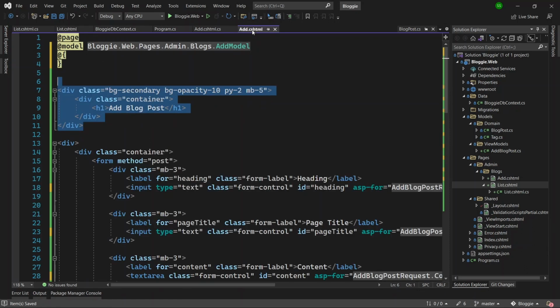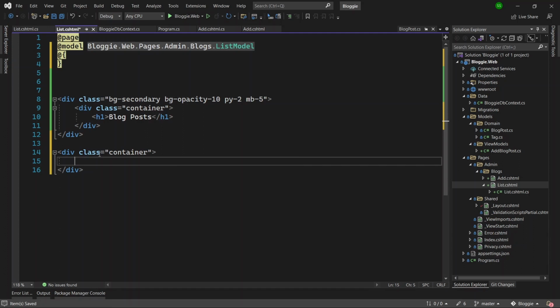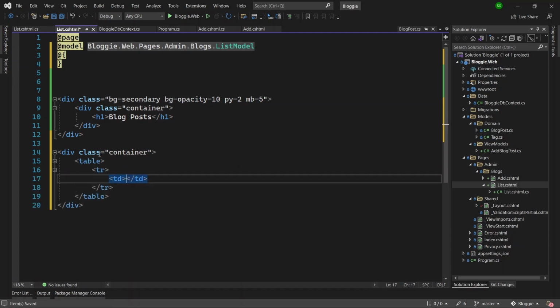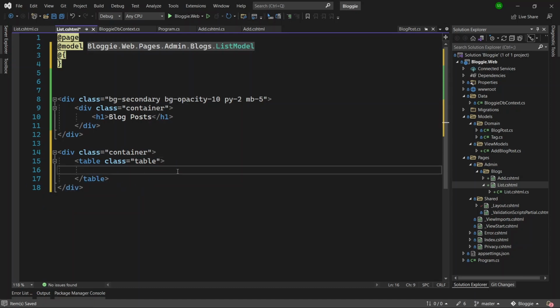And after that, I have a container, so I'll just use it on my own. So I'll create another div with the class of container. And inside the container, I want to create a bootstrap table. So I will create a table element, and I will give it a class of table as well, because that's the bootstrap class we want. After that, I can remove this tr because I want to create the t head first, which signifies the heading for the table. So t head.